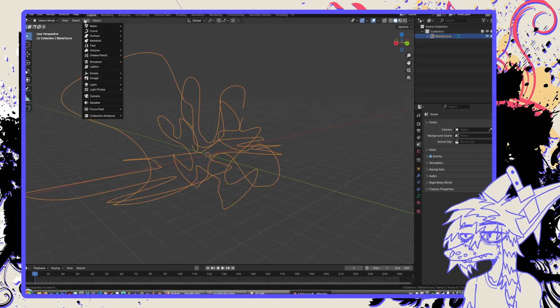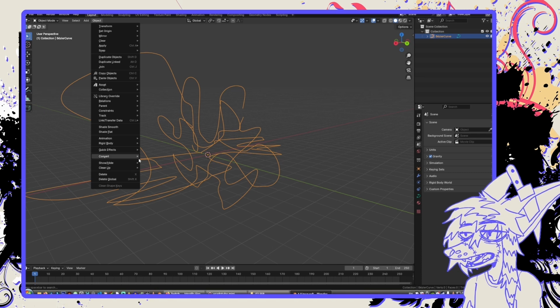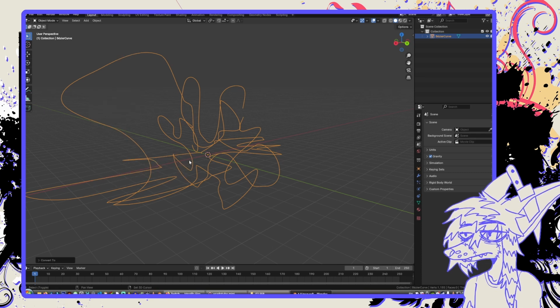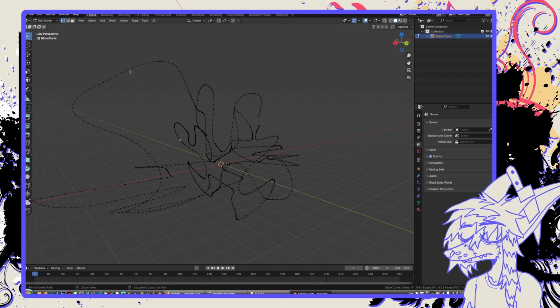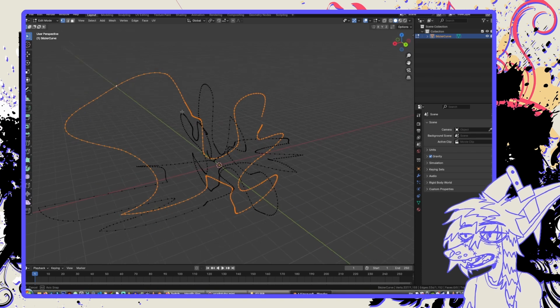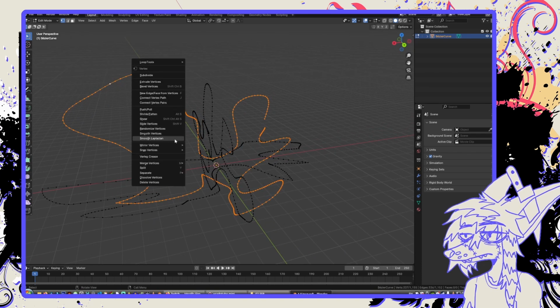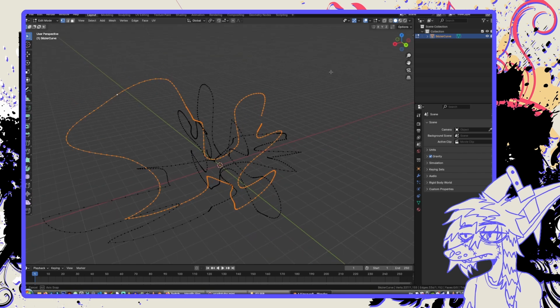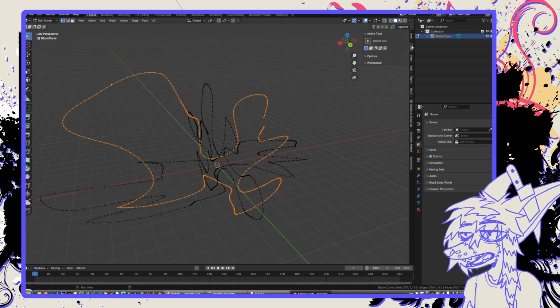I believe it is object convert to mesh. And then let's see. There's a few different ways you can do this now. Can't remember exactly.